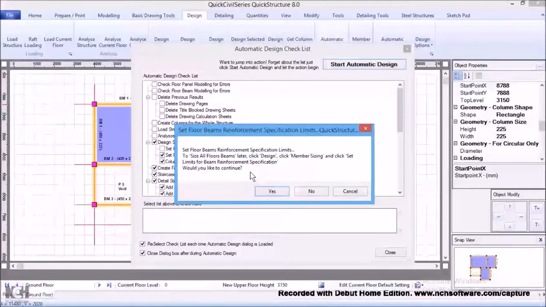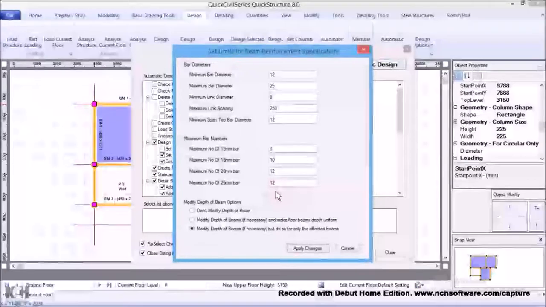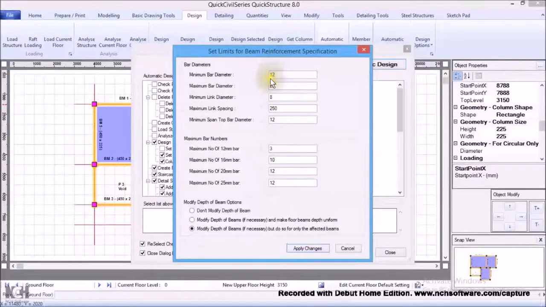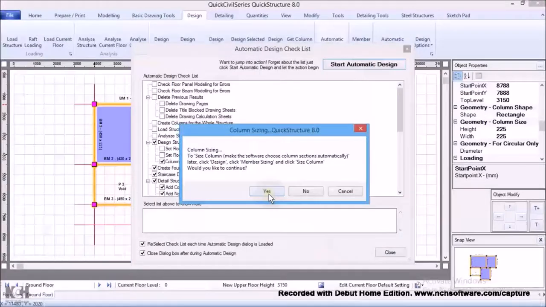If there are some changes we want to make on our beams, all I have to do is click on yes, and then I'll make those changes. Here I can make changes on the bar diameter I want to use, and on the maximum bar diameter, but for this program I don't want to make any changes. I just popped this up for us to check what we want to do. So I click on cancel and let us continue.